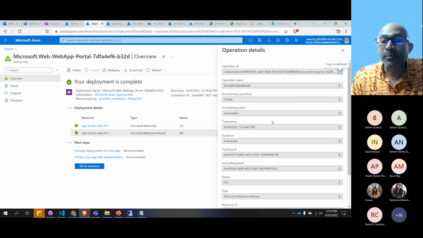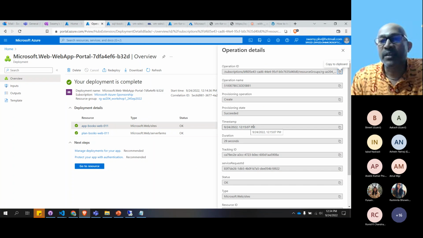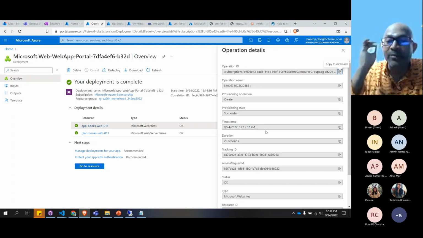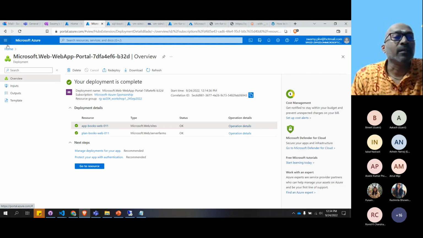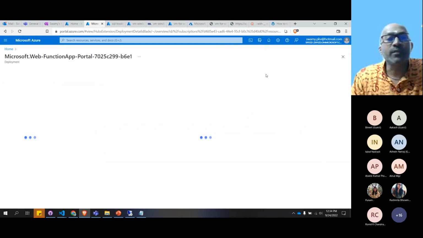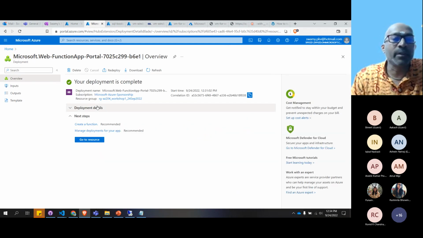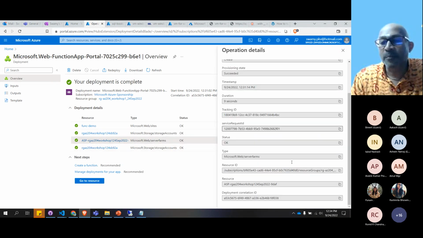It is creating that particular resource. It took 9 seconds. And the next thing is it has created the website, and the website is named whatever it is, the resource ID and the resource name. And when we go to the serverless model, and that was this Azure function, and you go to the deployment details, you can see that it is creating the same server farm. OK, so that's the app service plan.